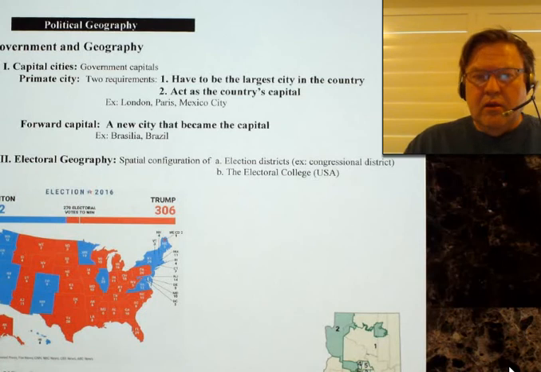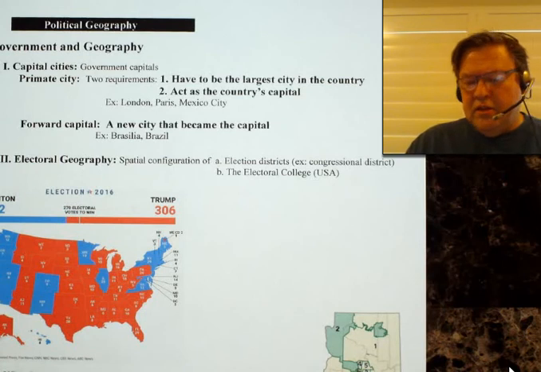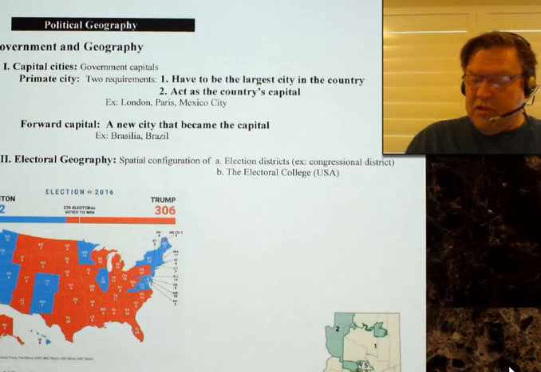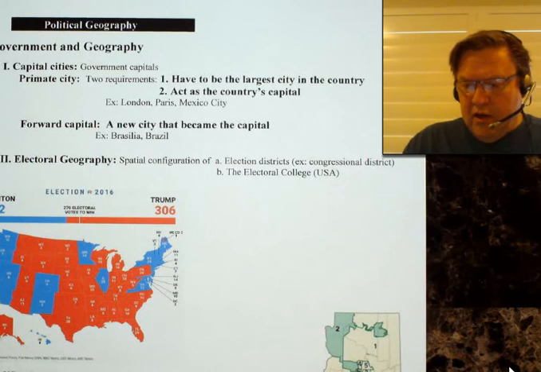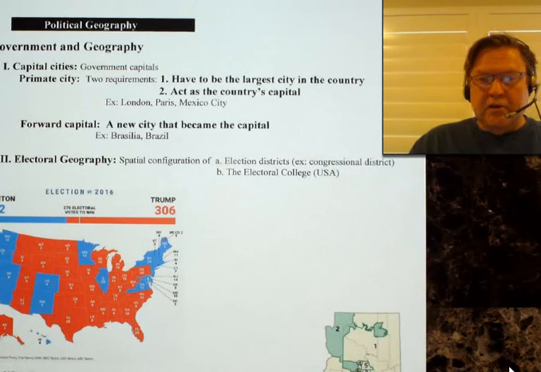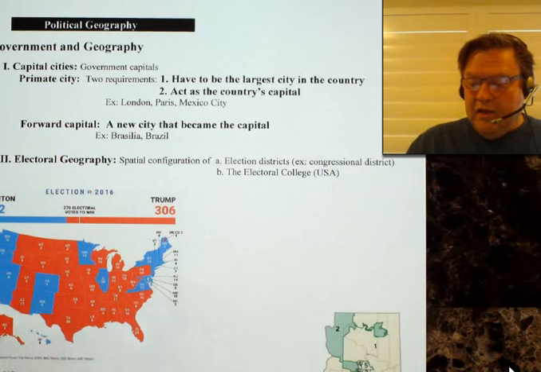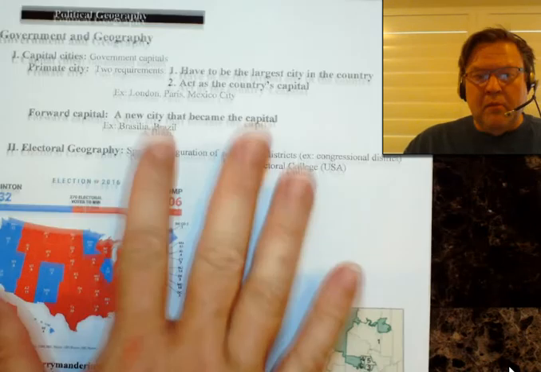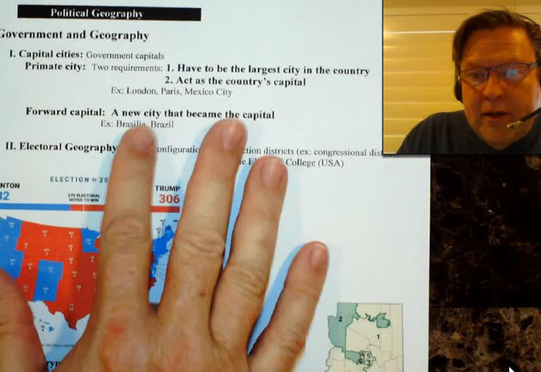We actually, in some ways, Washington D.C. was a forward capital because previously New York City was the capital for a short time. And during the colonial war, Philadelphia was capital. So we've actually had that in our history. So you could say Washington D.C. is a forward capital. But I think I'd use more of a modern example if you saw this on that upcoming 45-minute test that you guys are excited about.